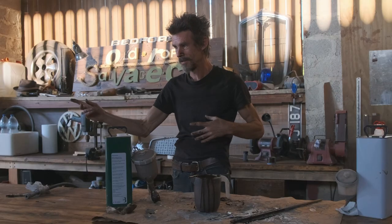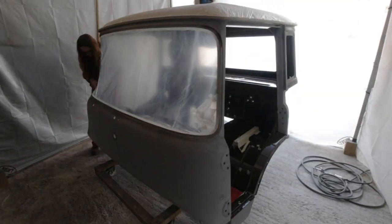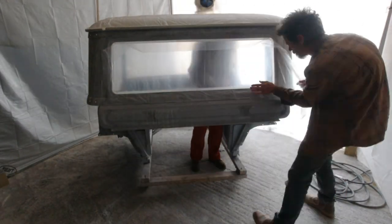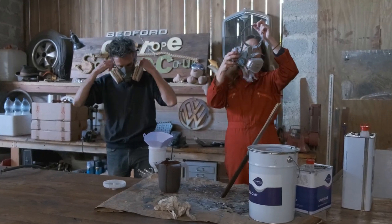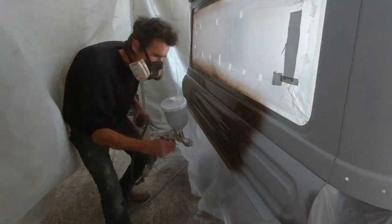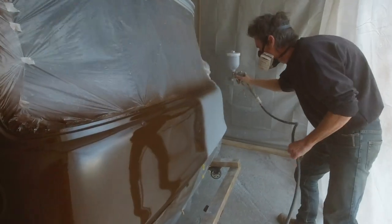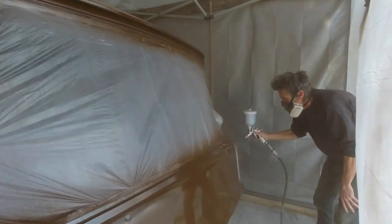It looks marvellous! It's so shiny! With all our doubts dispelled by that delicious colour, there was just the exterior left. We spent some time masking off all the areas Tim had already painted, as nothing ruins a lovely paint job more effectively than overspray. And then we were able to finish the restoration of the cab — the task we had started back in early spring — which we had somehow accomplished without mains electricity and only with the most rudimentary of circumstances, and just in time before the colder weather kicked in a few days later, which would have made painting impossible.